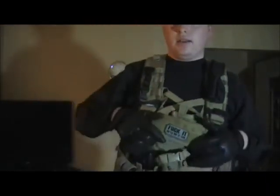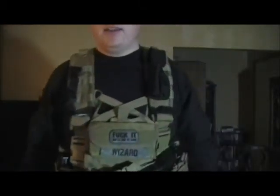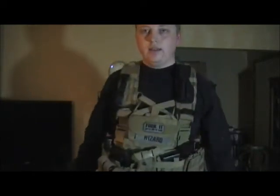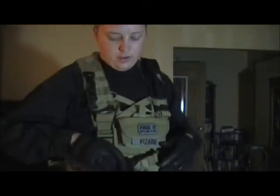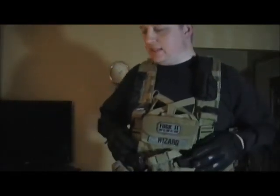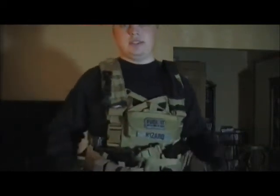Now I'll talk about the vest. I've got this — it's kind of an admin pouch, shotgun pouch. Gives me some velcro to put awesome patches on and a flashlight holder for the one that's now on the mount. This is a Condor Outdoor Vest. I chose it because it's the only one I've found that will hold the G36 mags easily — it holds six. I carry three more beyond that. On this side I've got three M9 mags — I'm gonna move them to my offhand side soon, just haven't done it yet.